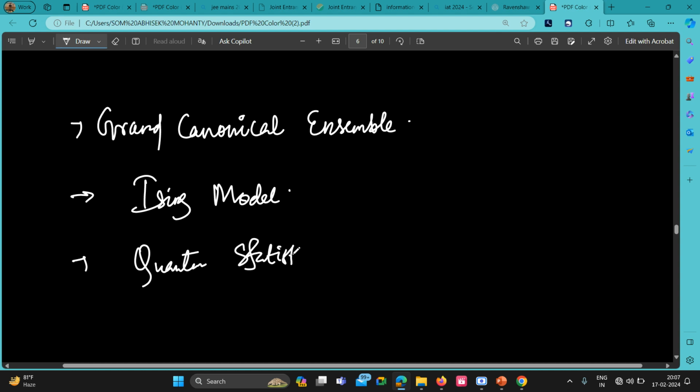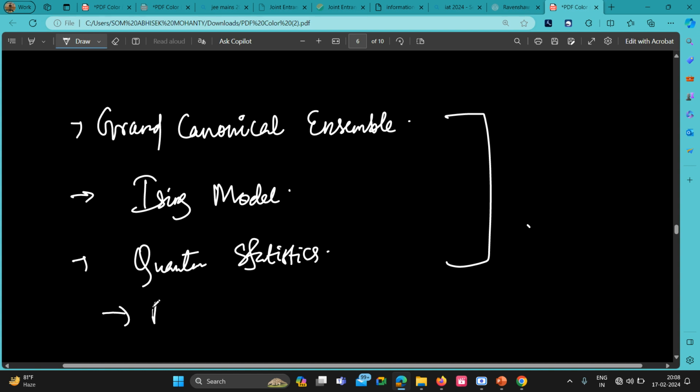And then statistical mechanics will be kind of over for your syllabus. Okay, it's not like it will be over. It's a very large domain of physics. It will never be over. Anyway, these three things are left in statistical mechanics, which we will of course finish. Otherwise, we have almost covered everything.